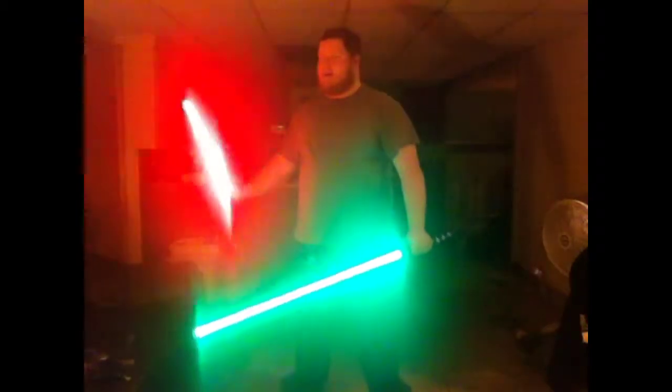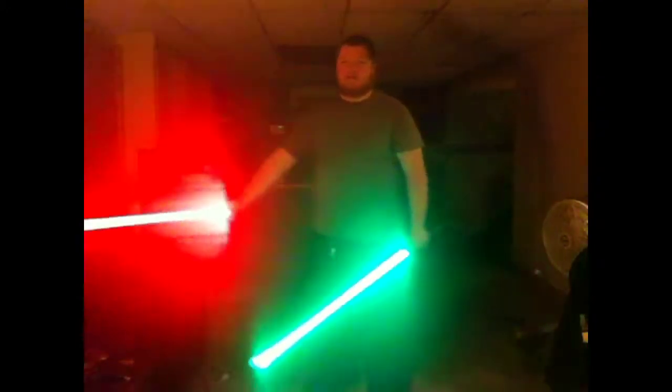But yeah, basically, Jarkai is more about making sure you've got a focal point of where you're going to strike. And now you see me just spinning it around. I'm not really trying to attack here, mainly because it gets kind of hard to attack with two sabers in a small area like this, because I would have to really tone it down quite a bit. Now, one thing I can show you is this, right here: slash, stab, slash, stab. That's just a basic thing you can do.